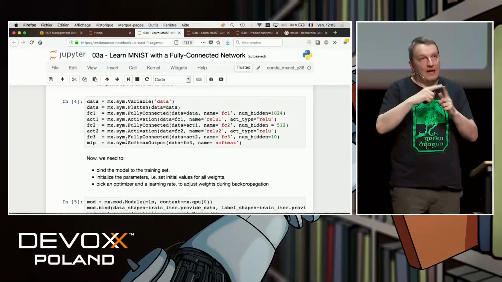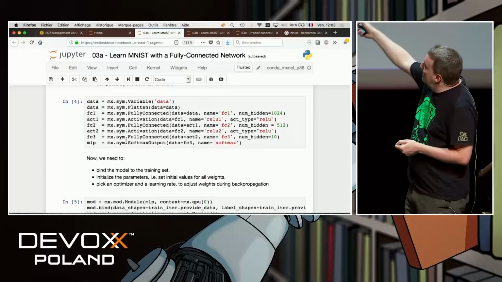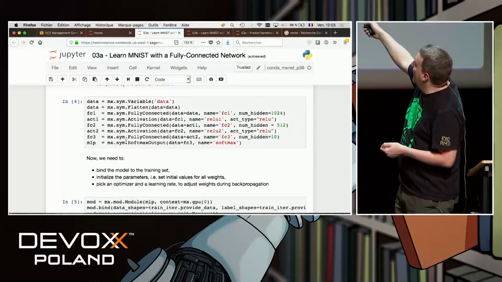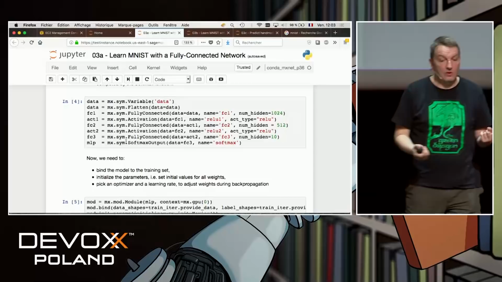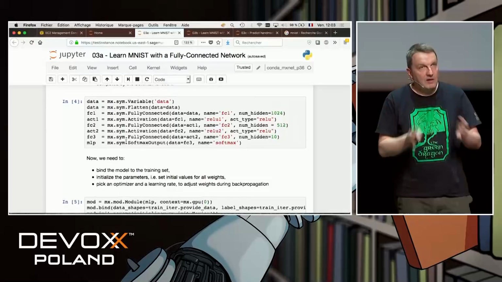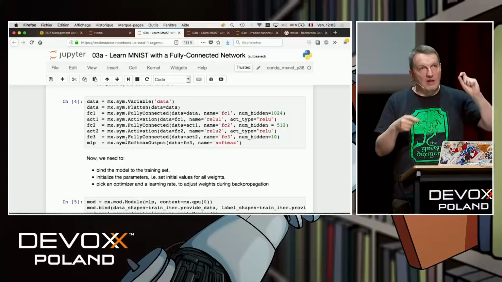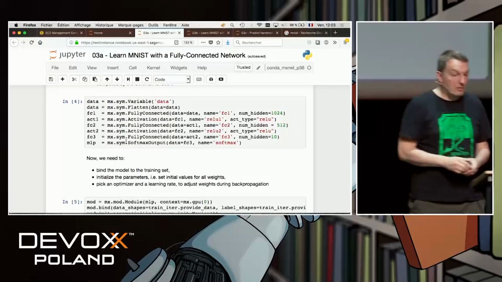And then I have a fully connected layer with 1,024 neurons activated by ReLU. And then a second fully connected layer with 512 neurons activated by ReLU. And then I have the output layer with 10 neurons because I've got 10 categories, 0 to 9. So those 6 or 7 lines are all I need to define my neural network. It doesn't matter which library you use, you'll find something similar to this. You just stack the layers, you connect them, and obviously you never worry about connecting individual neurons. That would be painful.